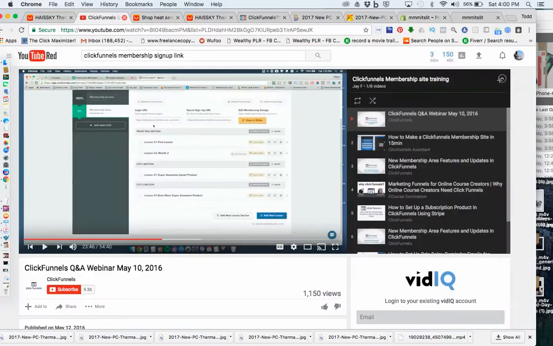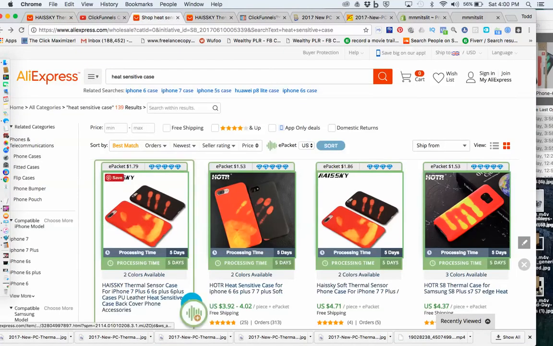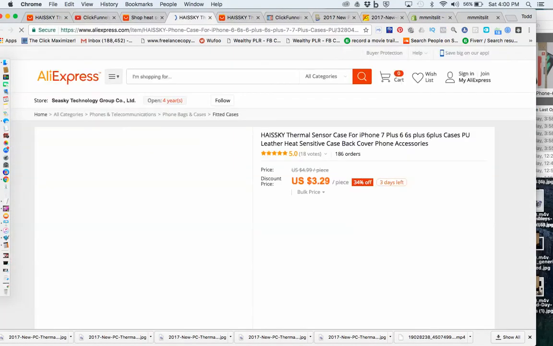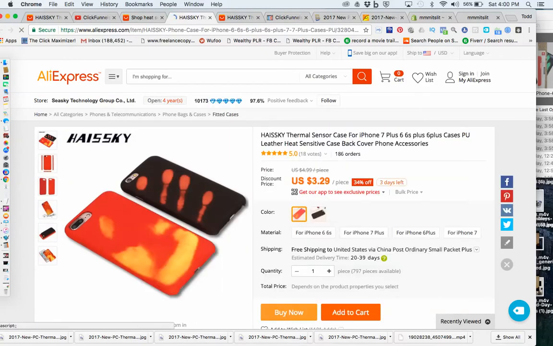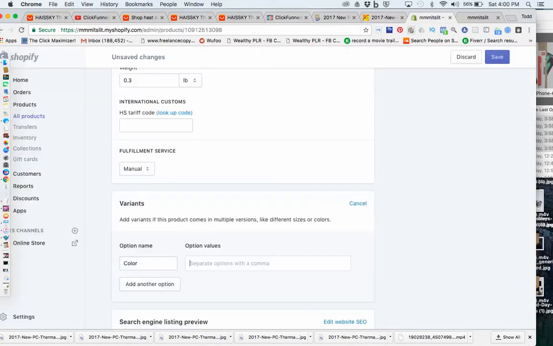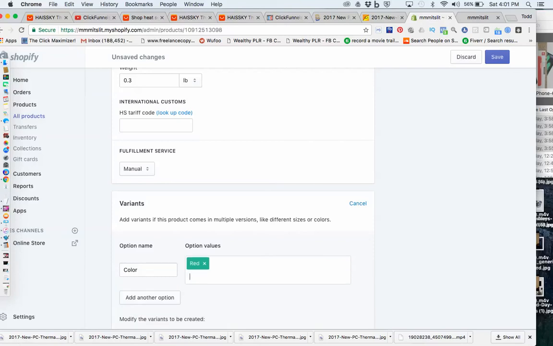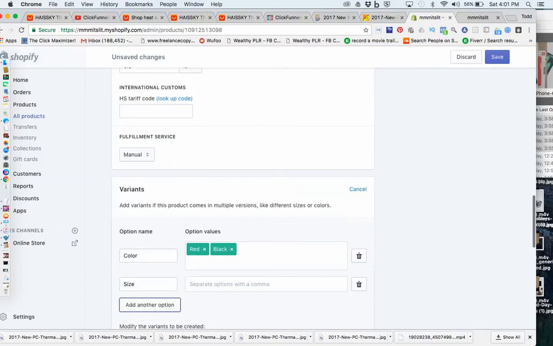And so we need to go back to our listing, the one that we have, and we can just do whatever this is, red and black. That's the color, red and black. Red, comma, black, comma.